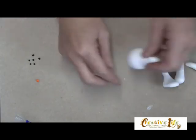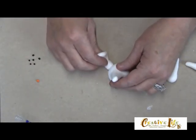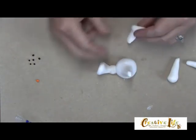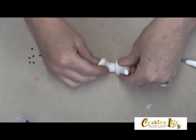Now it's just a matter of putting on his arms and legs. So I'm going to turn this towards me. I'm just going to press one of his legs there. Let's put the other one over here. And we're going to name this snowman Sparkles.